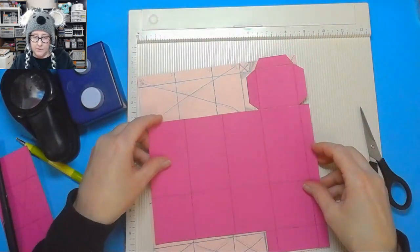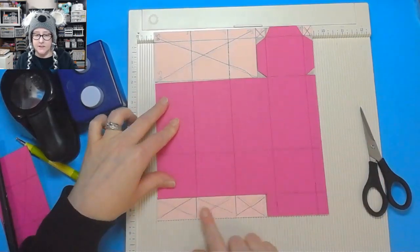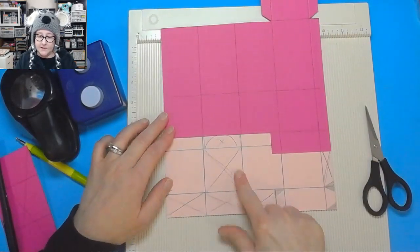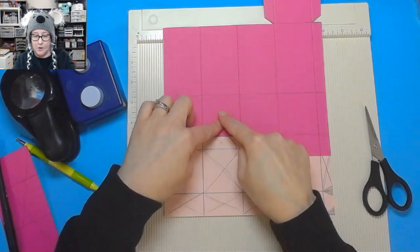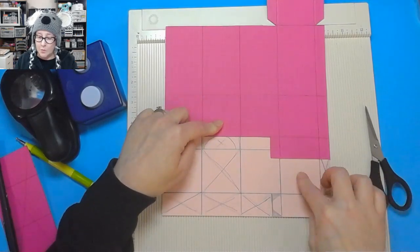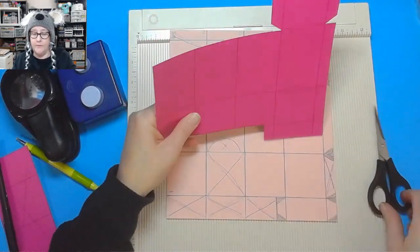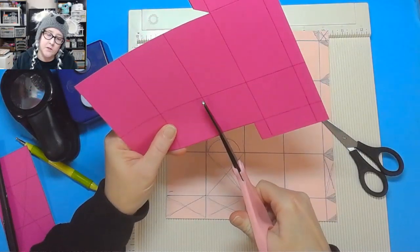Don't cut off that little tab. Here we are — we've cut off those little X's, that big X is gone, those two corners are gone. The next one that's gone is this one right here. From the edge, you count one, two — it's this one. If you don't want to make a mistake: this one, and then there's one, two, three. I ended up on the same one, so I know that's definitely the one I want to cut off right there. Just cut that whole square right out of there.